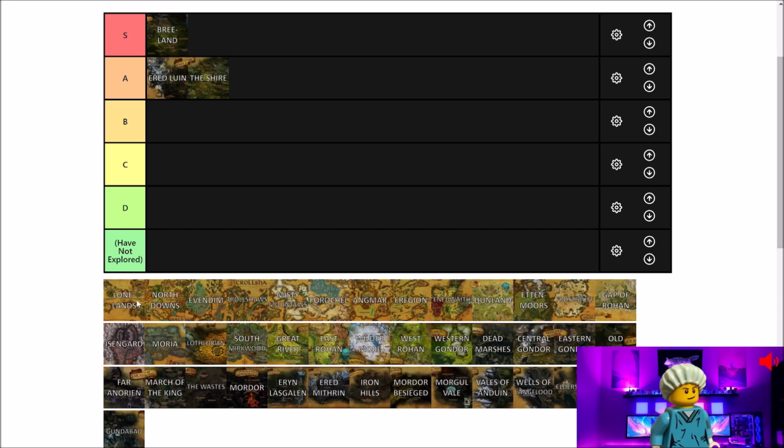Next up, we have the Lone Lands. Now, Lone Lands is probably the first non-starting zone area that many players will venture into. The ambience of this region is awesome. It really contrasts with all of the different starting zones. It's desolate, it feels uninhabited, or if it is inhabited, it's inhabited with enemies, which is kind of a big change from some of the starting areas, which feel a little bit more safe and secure, to say the least.